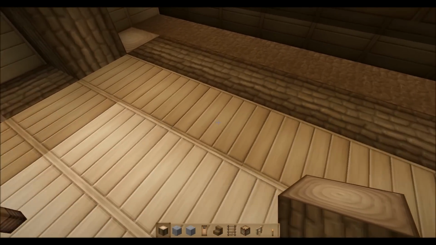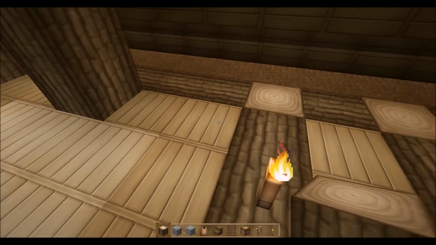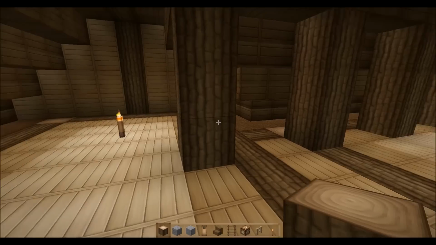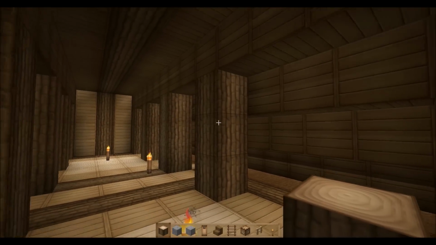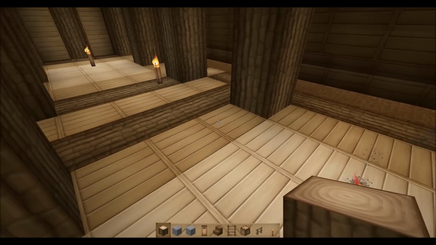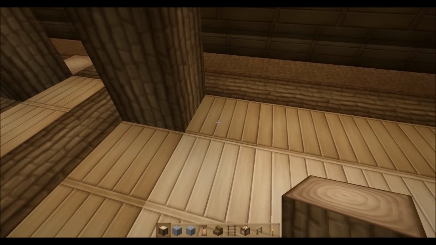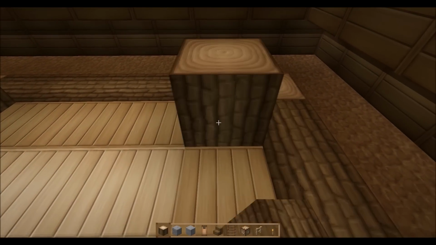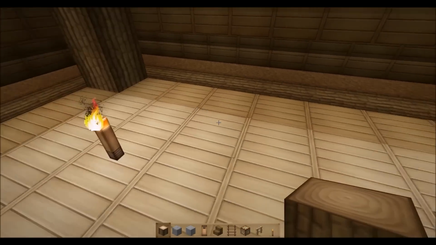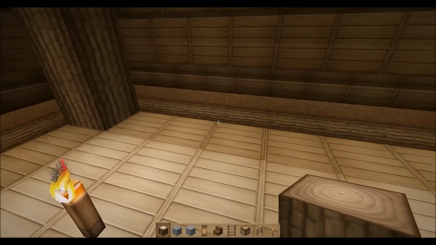So all these are 2 blocks apart. And this one stops here, so we'll stop that one there. And actually, for this next one, we're going to go 3 blocks away, so 1, 2, 3 here, right there, and go 3 up. And then we'll turn this way and go 3 blocks away from that.